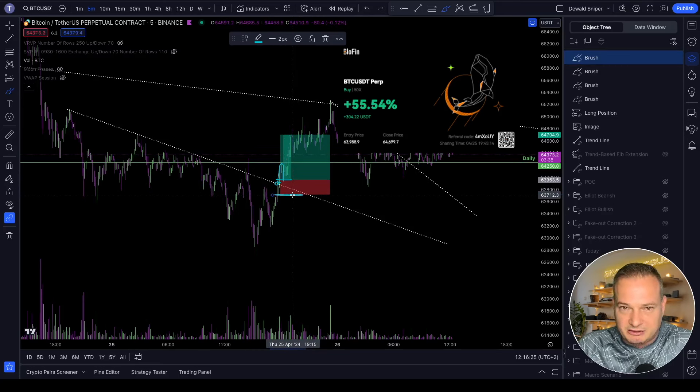One key level that I'm still watching over here is that when I take a FIB from this pivot over here to the low, a clue that I'm looking for is that if we had to find the strength to move up here and we tap the 0.618, that to me would switch the market probabilities that we could find higher momentum here to the upside. This level, like I mentioned yesterday during my live stream, is quite an important clue — are we going to have another fakeout to the downside? Or if we can come and claim the 0.618 level over here, there's definitely a higher probability that we can find strength here to the upside to come and grab that beautiful liquidity above these highs.